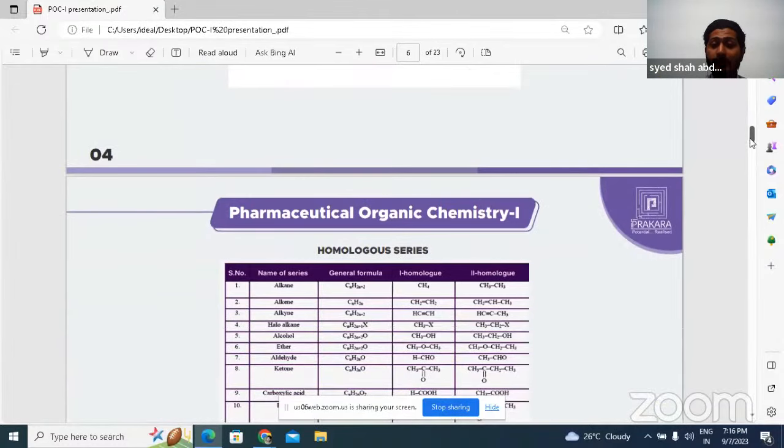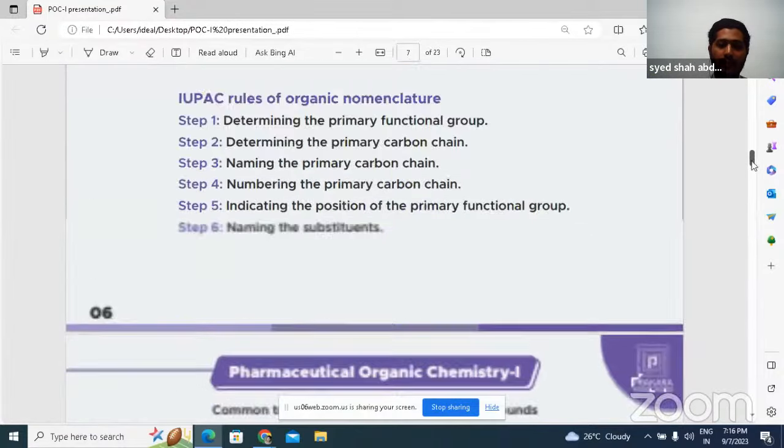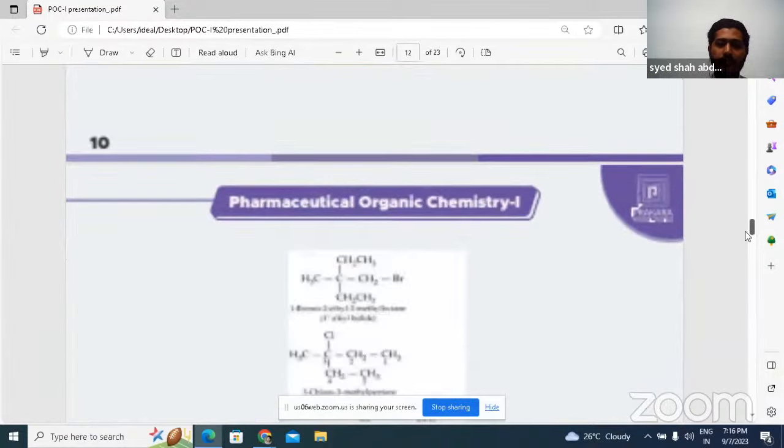Now coming to homologous series, sometimes they ask what is homologous series. Sometimes they specify: write the first 5 compounds of carboxylic acid. That was one of the questions asked related to homologous series. So first of all, you need to have knowledge about the functional groups. Okay, you should be quite thorough with the functional groups.